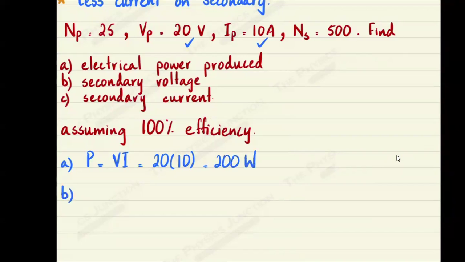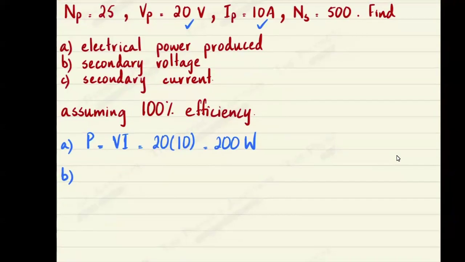What about the secondary voltage? For that, I can use the equation in terms of the voltage and turns that we just saw. So I can say Vp over Vs equals Np over Ns. Once you get the hang of it, you'll see that it doesn't always have to be written like this. You could also flip this, but then you would also have to flip this. Whatever is on top for the voltage, be it primary or secondary, also has to be on top for the turns.